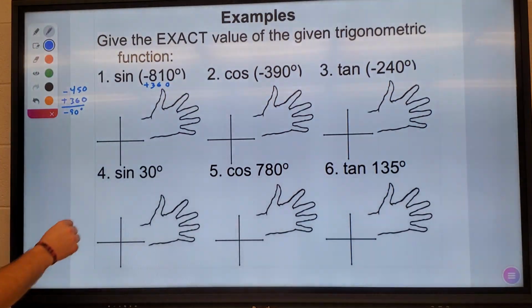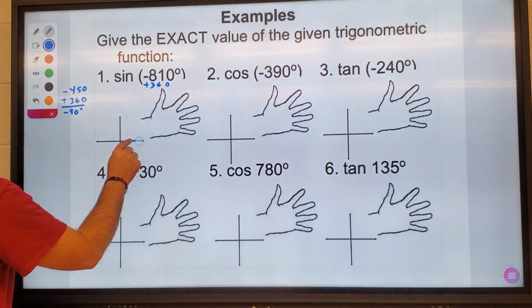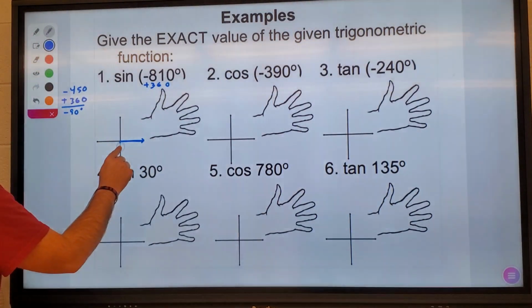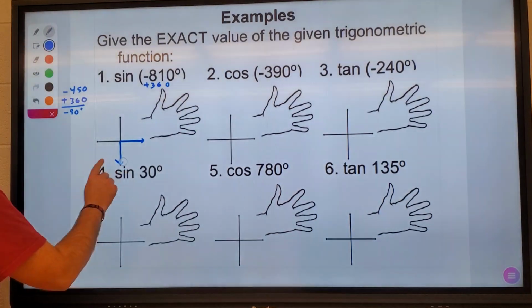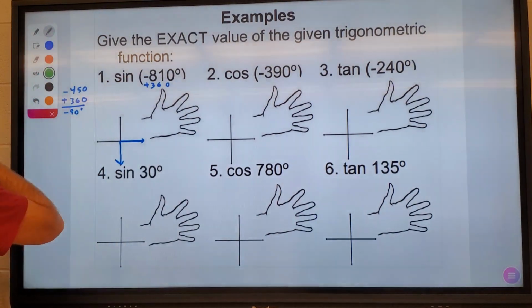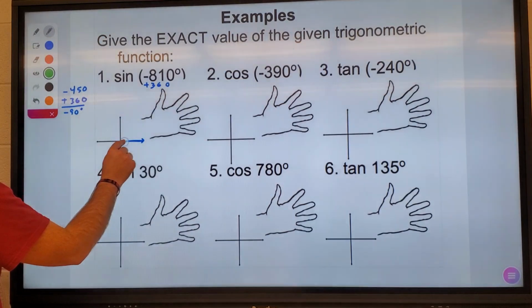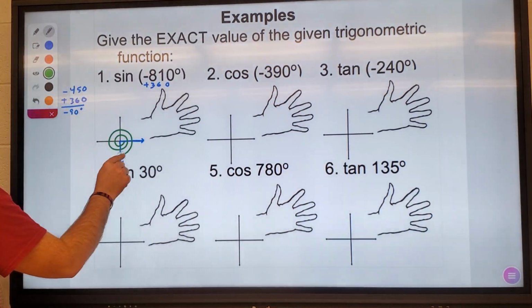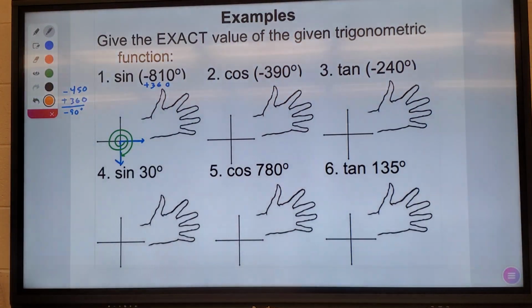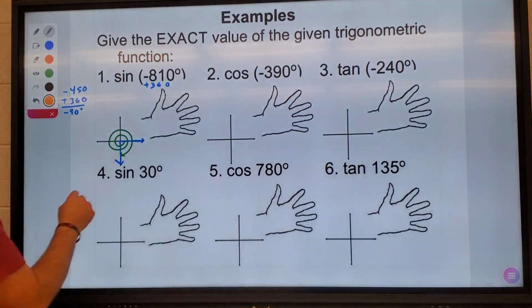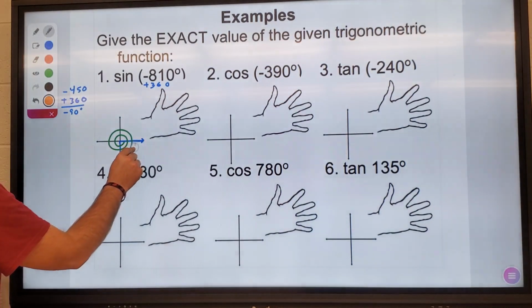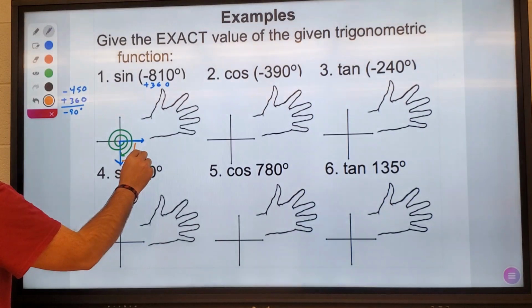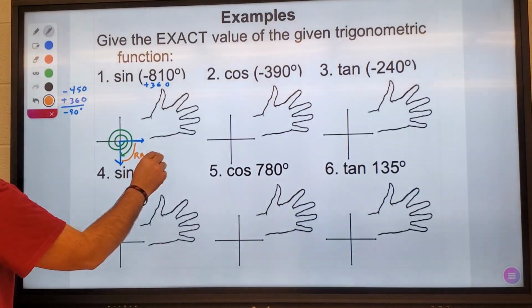Okay, so if I plot that, I have my initial side, and then my leftovers is negative 90, so it's straight down. Okay, I have 1, 2 rotations, and then the extra. So I start here, I go down and around, that's 1, 2, and then finish. Okay, here I have that unique situation of a reference angle being from here to the axis itself again. So this is a reference angle of 90 degrees.